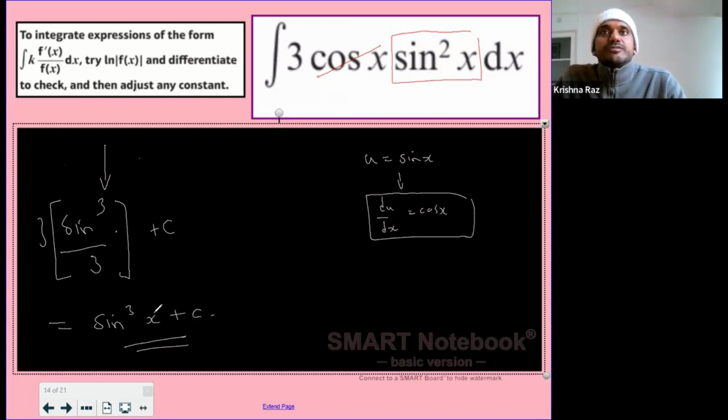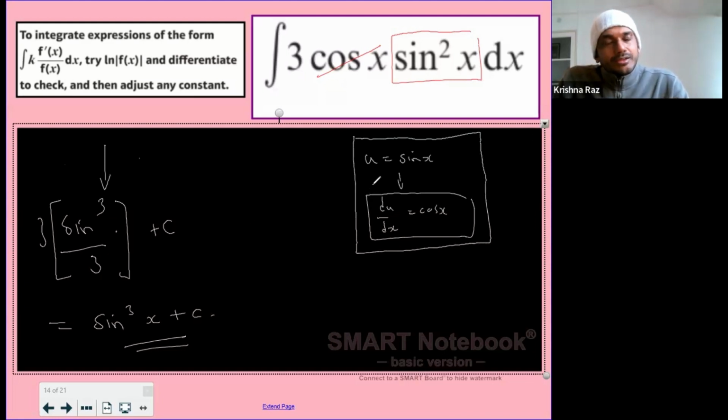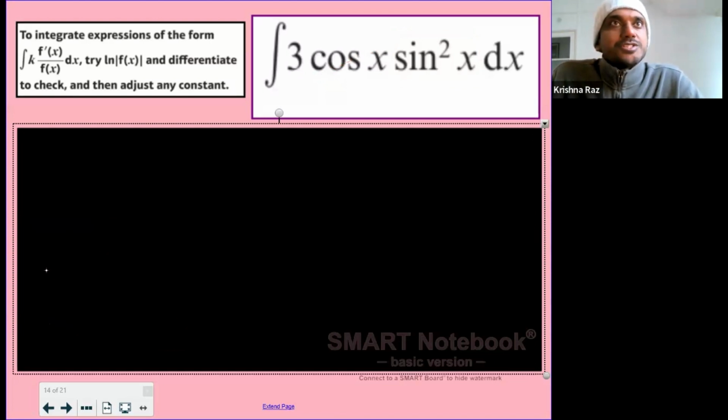Again, we did that with the reverse chain rule, but I will always have a look at this to just make sure I'm getting the constant right. So the shortcoming of this technique is people aren't certain they've got the right answer. You think you've got the right answer. You suspect you've got the right answer. You don't know you've got the right answer. If you want to know you've got it right, substitute. But again, this is a reverse chain rule lesson, so I should stop yapping about that.